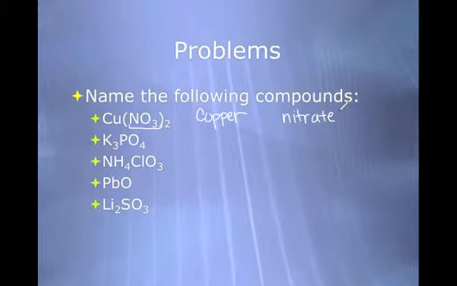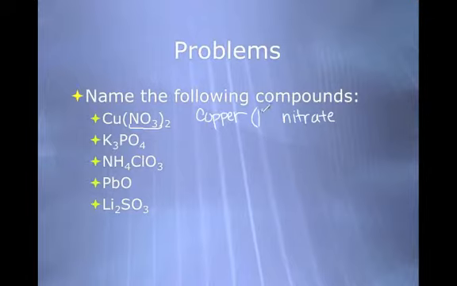Whenever your cation is a transition metal, so if it's in group 3 and over, you need to check to make sure it doesn't need a Roman numeral. Those are the elements that would probably need a Roman numeral. So which copper ion is it? If your element is in group 3 or over, check to make sure it needs Roman numerals. It probably will, because there are probably multiple ions of that form.